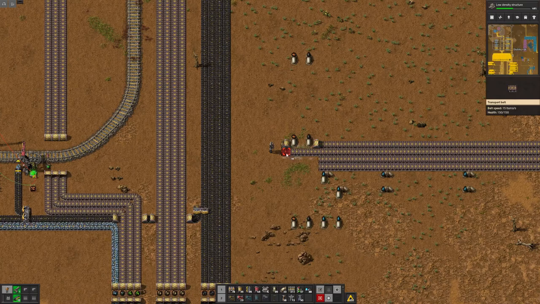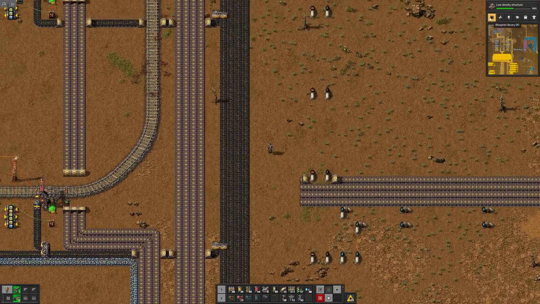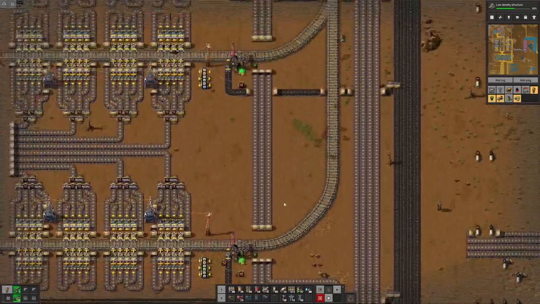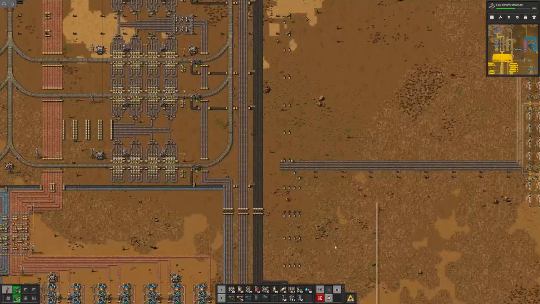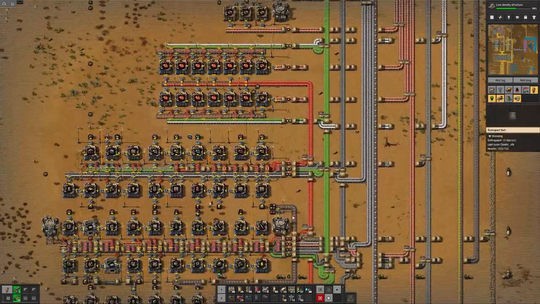There you go. Yeah, that's fine. 8-belt balancer. Yellow one, please. Why is there still a... Wait, did I not make enough? I did not make enough. That's very strange. Hold on. Let me check something out real quick.